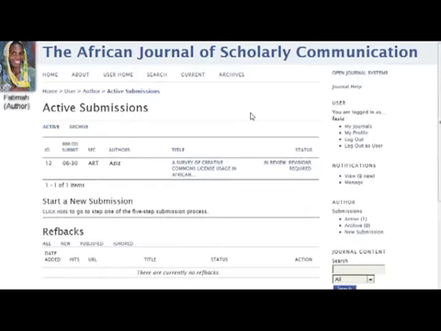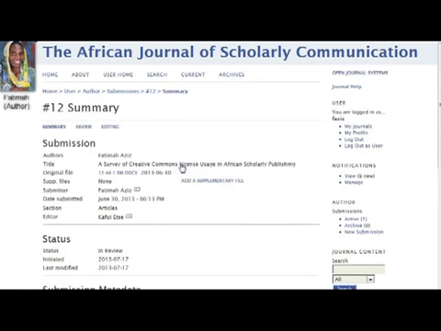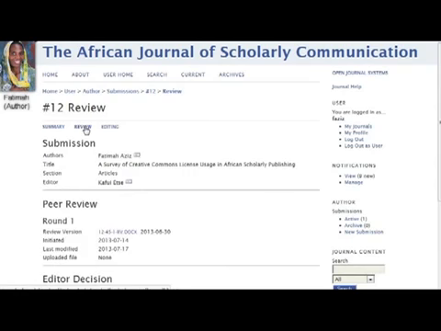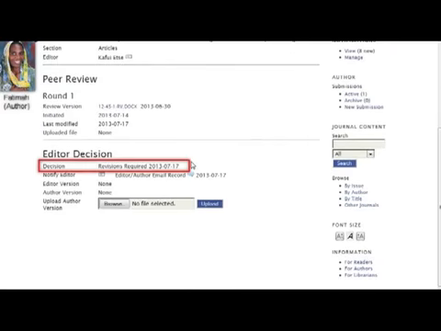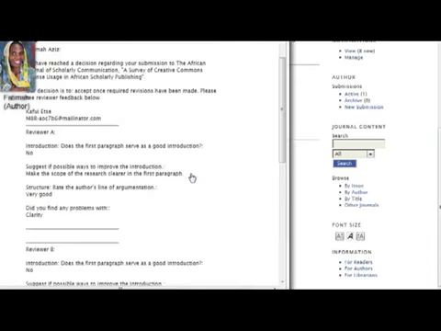In OJS, Fatima can see that her submission is in the review stage with revisions required. To access the review data, she needs to go to the review page for the submission via the link along the top of the page. Here she can see the section editor Kafui's decision at the bottom section of the page. If she wants to review the email Kafui sent her with the decision and review data, she can click the talk bubble next to editor/author email record.